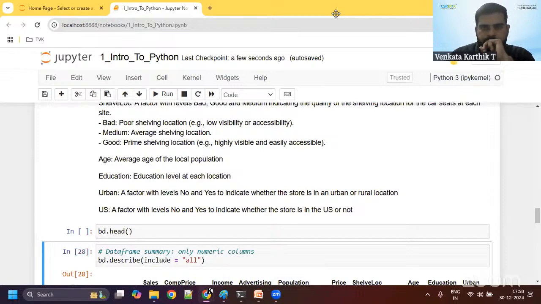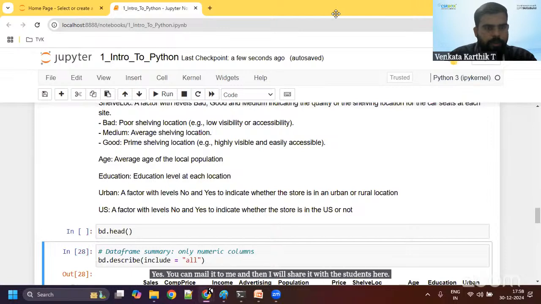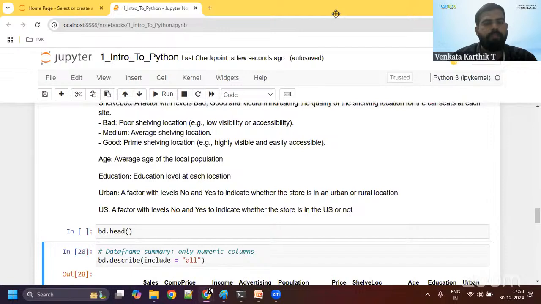You can mail it to me, and then I will share it with the students. Yeah, sure. I'm just sending it over. Okay, Tanuja, I sent it over to you.